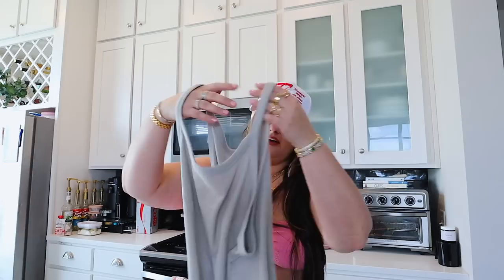I think Annika got this in two different colors, but I got the chocolate version of this little baby tee. I thought it would be so cute with some big baggy jeans, honestly even this too, and my mocha shoes. And I've already worn this several times. My Align sports bra that is high neck fits exactly under this, so I've been wearing them layered together and I really like it. It's very flowy. I just really have enjoyed this.